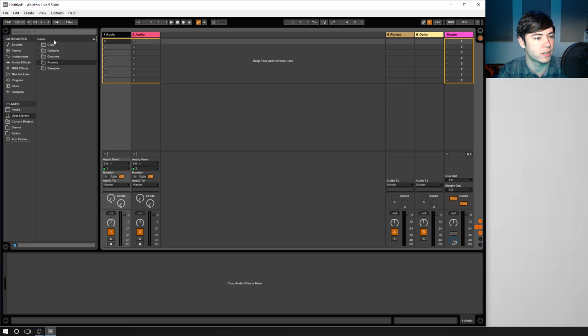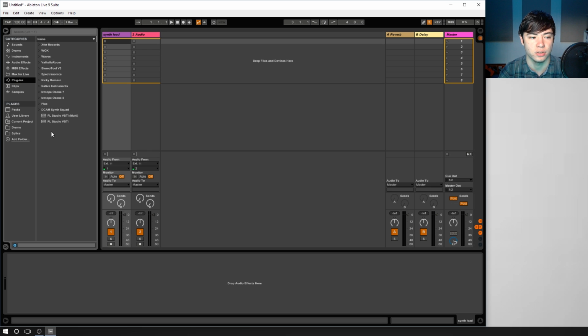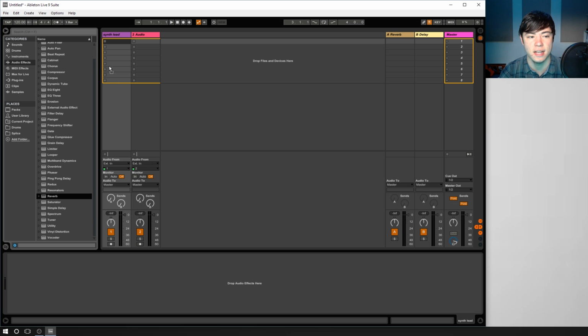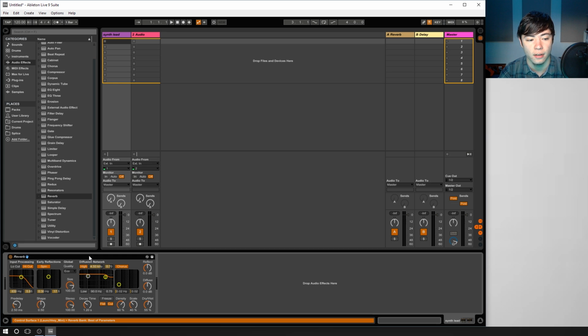So let's just give you an example here. Let's say we have this audio channel here. Let's pretend these are a synth lead, like a lead. And we have a dry channel per se, and you want to add some reverb to it. Now there's two ways of going about doing this. You can do a reverb on the channel itself. That's what you call a channel insert.